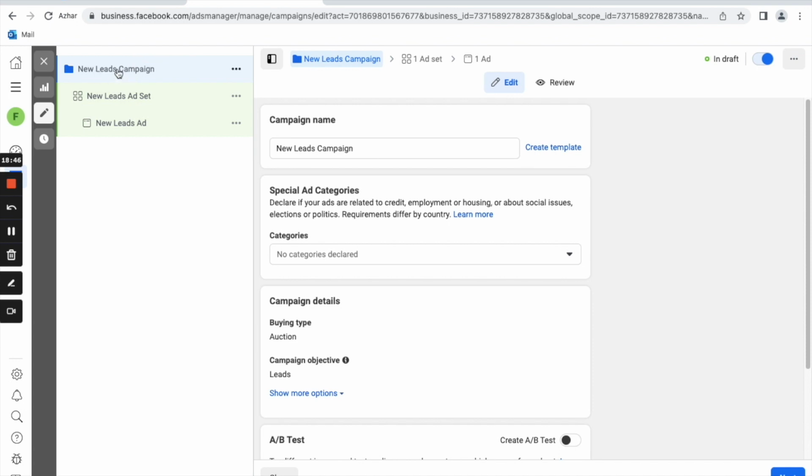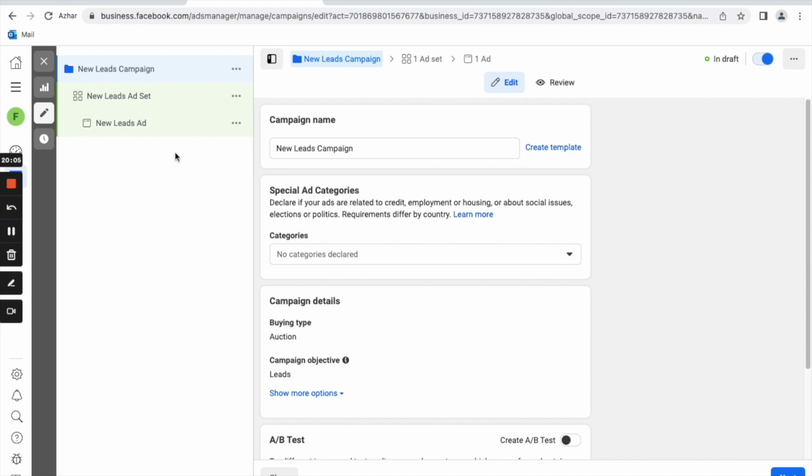We have the campaign level, then the ad set level, which is the group of people that we're going to target on Facebook, and you can have multiple ad sets under one campaign. It's very common to test multiple groups of people to find the best one for your goal. And lastly, we have the ad, which is the actual visual creative that we show to the people on Facebook, and you can have multiple ads under the same ad set.